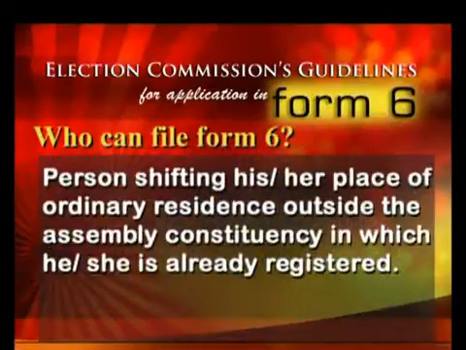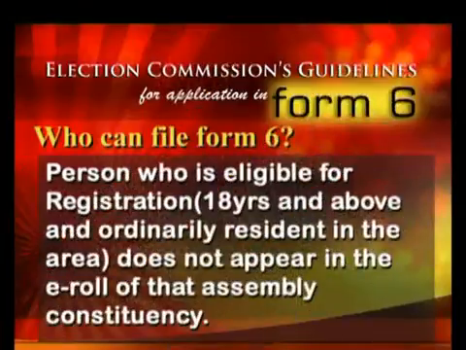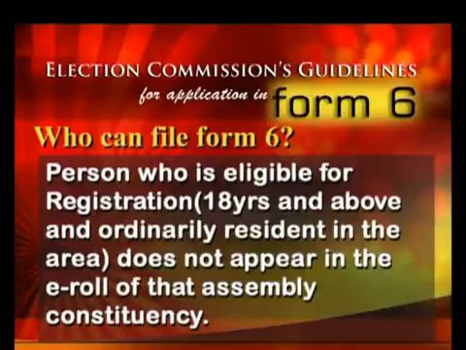A person shifting his or her place of ordinary residence outside the Assembly constituency in which he or she is already registered. A person who is eligible for registration, 18 years and above and ordinarily resident in the area, but the name does not appear in the e-roll of that Assembly constituency.